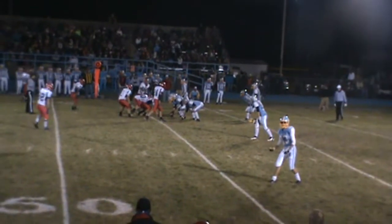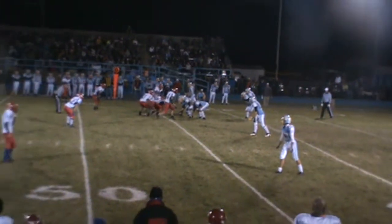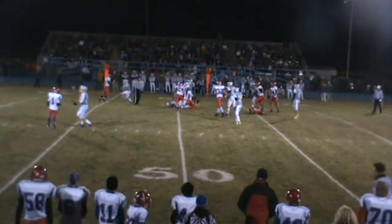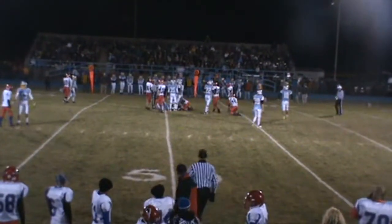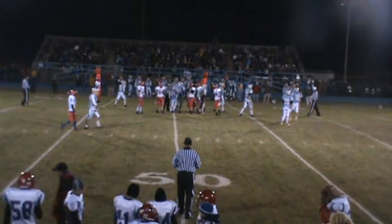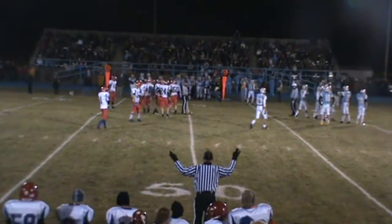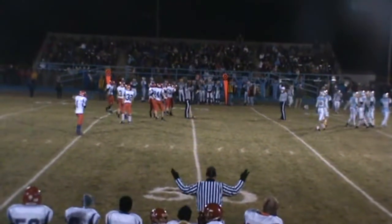32 yards. So he's got a slot left. See if Hamlin puts it in the air for the first time. Nope, direct snap to Quarum. He runs into his own guy, cuts up the middle, and he gets inside the 30, down to about the 27. He's going to be short of the first down by a couple of yards.